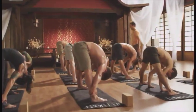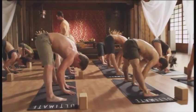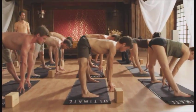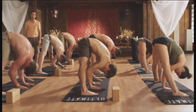Good, everybody. Hands on the ground about the width of the shoulders. Come up onto your fingertips. Take a big inhale, pull that chest out. And then exhale, palms flat, elbows bend, chin curls in.